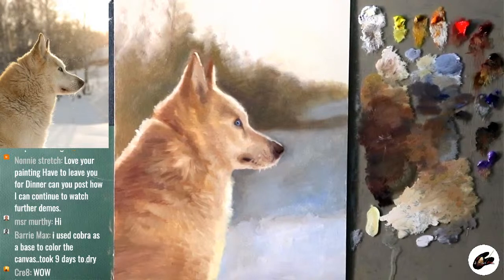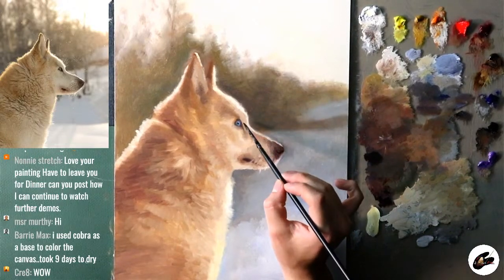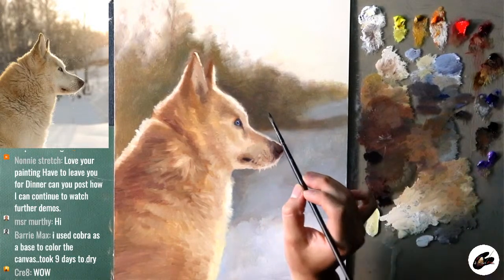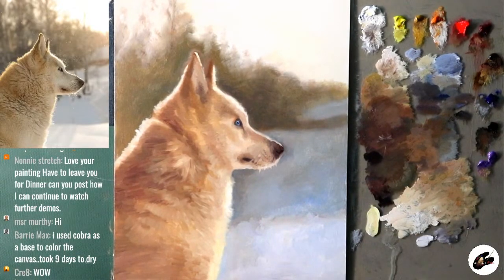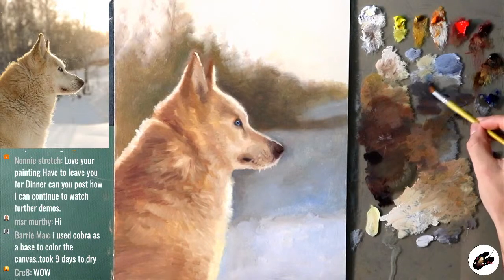And I painted that straight through. I didn't let it dry. But on the third day, it started to be a little hard to work with. You can work with Cobra for 3 days straight. I think one time what I did was I used like an acrylic underpainting. I don't know if anyone remembers that video. And one of the biggest pros to the Cobra is it takes no time to clean the brushes, but it takes forever for the paint to dry. Fancy that.